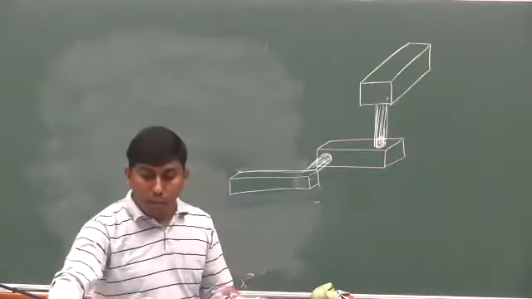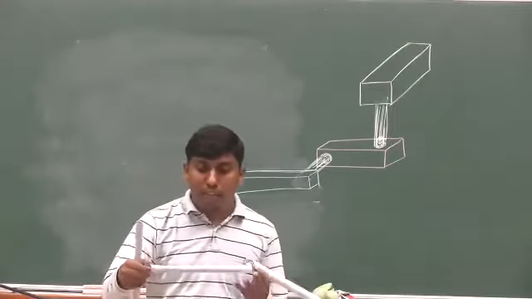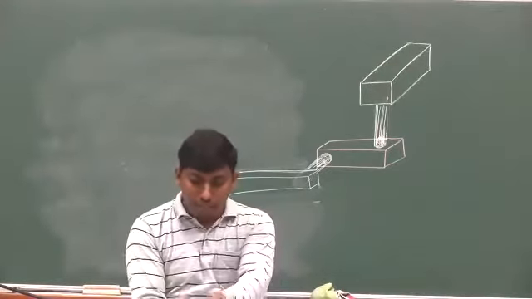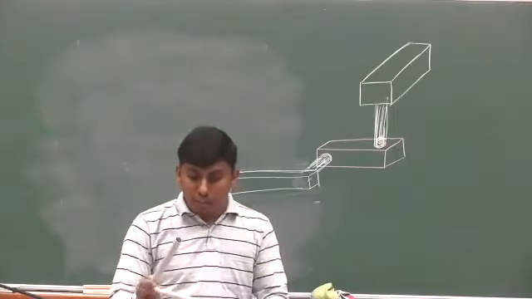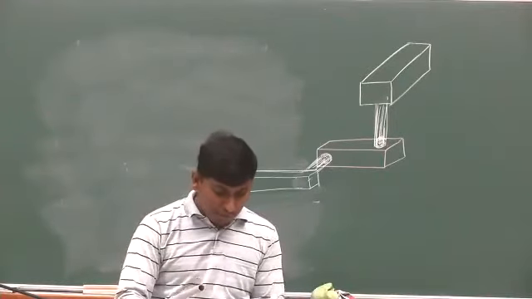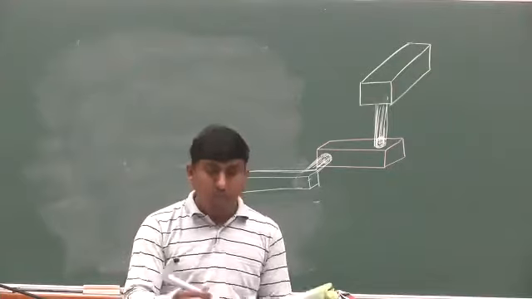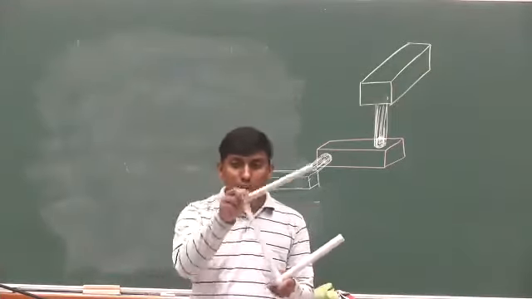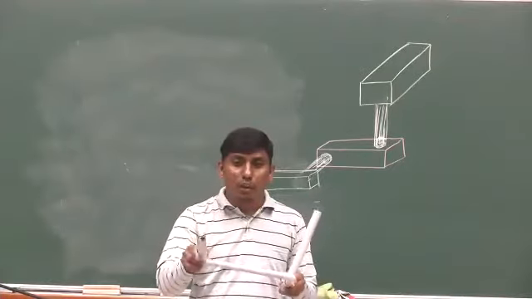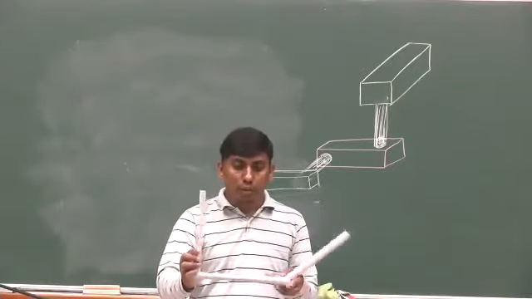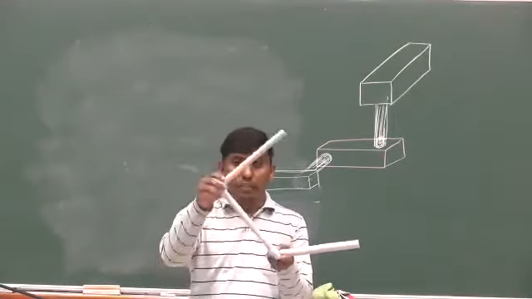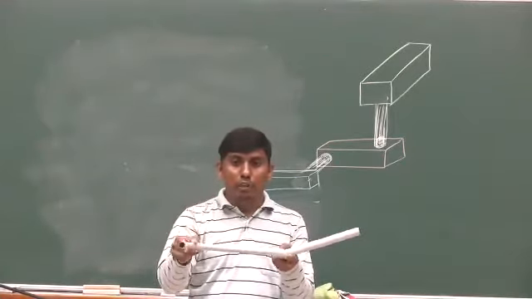Now I'm saying that the second link has another joint, which is connected here. So this link has two joints. This is the first joint of this link and this is another joint of the second link. The first joint is rotating like this. The second joint is rotating towards you.